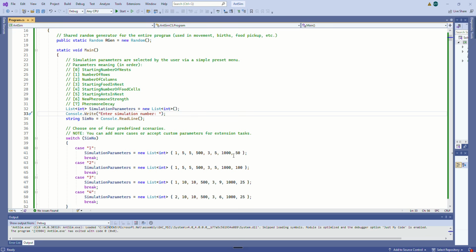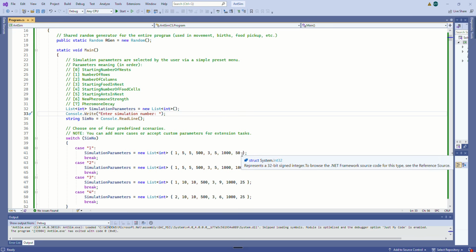We saw that. And then we have this here, which is the new pheromone strength. So I don't know whether you know about ants. I'm not an expert, but they follow pheromone paths that are set up by other ants. So an ant discovers food, it leaves a trail of pheromones to lead other ants, as ants like to help each other out, and other ants can then go and get the food as well and take it back to the nest.